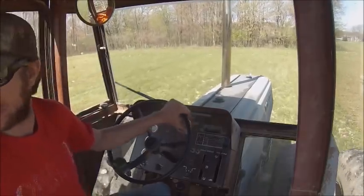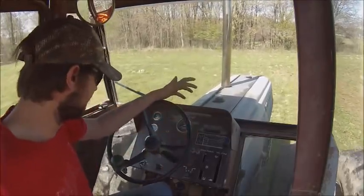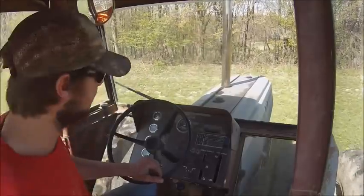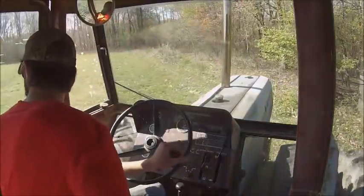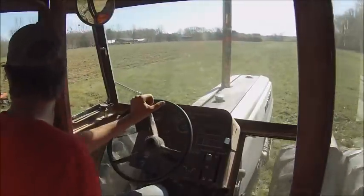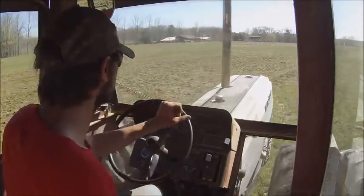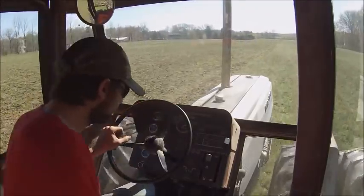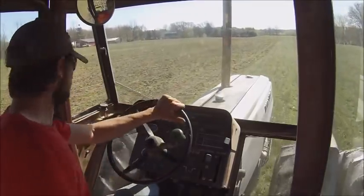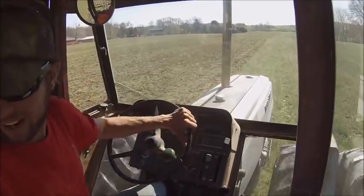Combination would probably be a lot happier behind a 4.175 or a 4.210. But I'm still pulling it. I can pull it in third over if you can stay in the damn seat. Third direct, it gets pretty happy, which is almost 5 miles an hour, so I guess it's not all that slow. I mean, you go from a 14-foot field cultivator to a 24-foot finisher with a basket, you feel like you're walking in tall cotton.